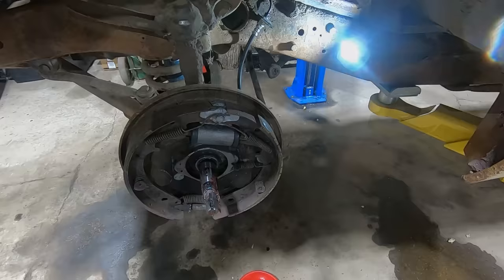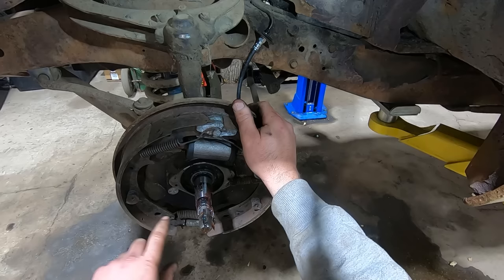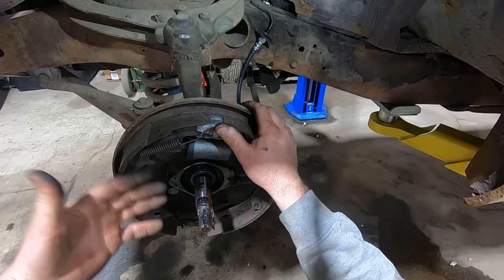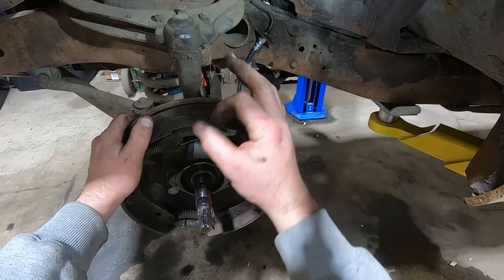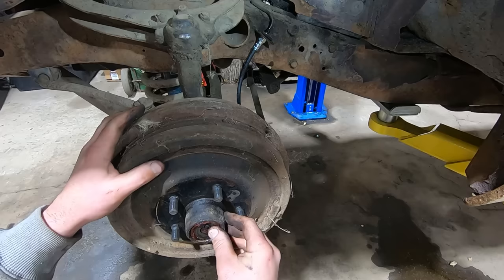So just as I expected, these brakes are like brand new. What is it? Canada, WE98FE relined. So it's got shoes on it that have hardly any miles on them. Looks like they cleaned up the adjuster. It's nice and loose. Everything's in really good shape. So we just stuck a new wheel cylinder in it, stuck a new hose on it. Wheel bearing grease looks like brand new. So we're going to slam this all back together and hopefully everything works okay. The inside of the drum, I don't know, they must have turned them, or they were in super good shape. So everything's going to be mint. This thing's going to be stopping on a dime in no time. Only three more to do. Easy peasy lemon squeezy if there's no surprises.